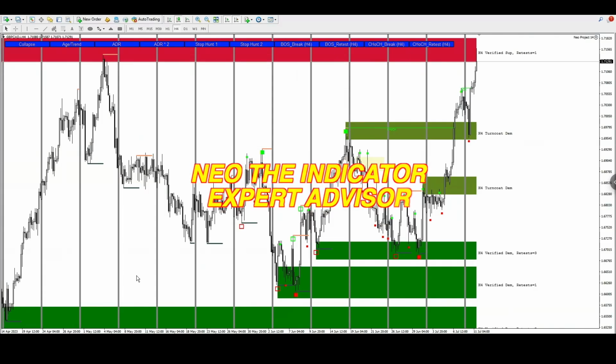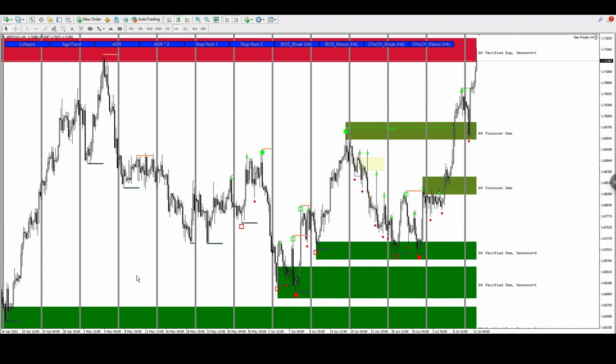Okay, so we are right now on Neo, the indicator expert advisor, on MT4. When it does release next week, we're going to have everything I'm showing you on the chart right now. What we're going to be paying attention to here is just an update on strategy 2, and why I love this strategy so much, and it's going to be one of my favorite strategies to show beginner traders once they get Neo, is because it's so simple, guys and girls. You can even trade this with a pending order to make it easy for you.